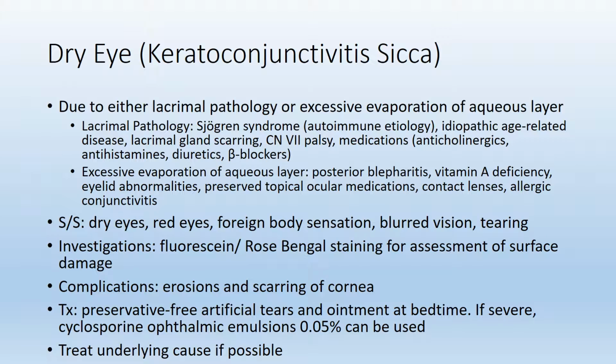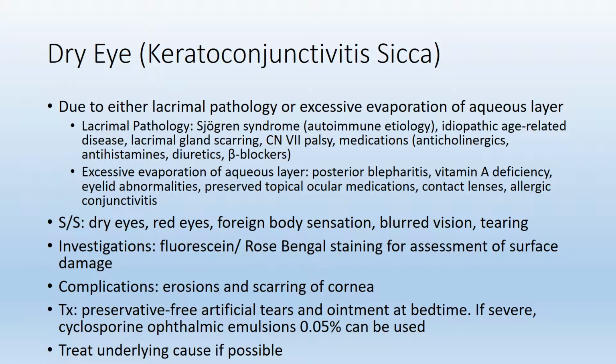So now moving away from conjunctivitis to other causes of red eye, let's look at dry eye or keratoconjunctivitis sicca. This can either be due to a lacrimation problem or excessive evaporation of the aqueous layer of the eye. Causes of the lacrimal pathology of dry eye include things like Sjögren's syndrome, idiopathic age-related disease, lacrimal gland scarring, facial nerve palsy, and certain medications such as anticholinergics, antihistamines, diuretics, and beta blockers.